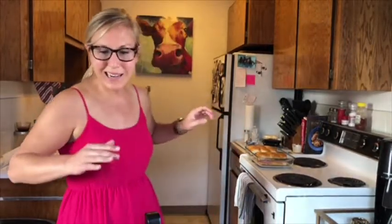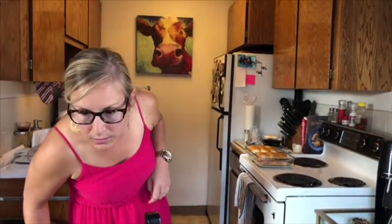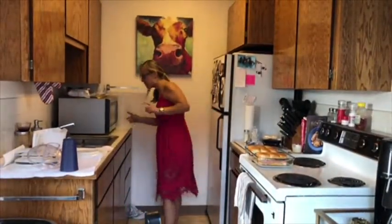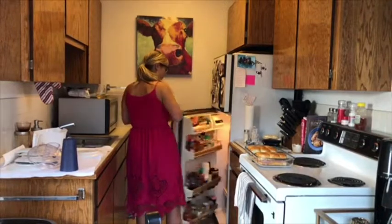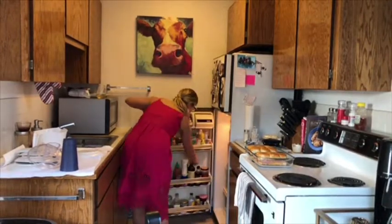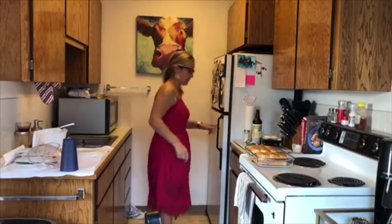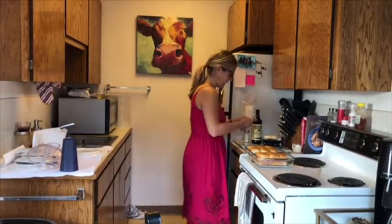Let's see how much of all this stuff I do. Oh, and Dijon. So, 1 tablespoon poppy seed, 1/2 Dijon. I'm kind of cutting most of these in half. 1 tablespoon. Oh, and then a little Worcestershire sauce. Does that go in there? Yeah, it does. Good thing I have some. This butter always melts really fast because it's so high in fat. My sister gave me a huge thing of Worcestershire. Okay, that's probably good. I'll let it cool down for just a hot second.